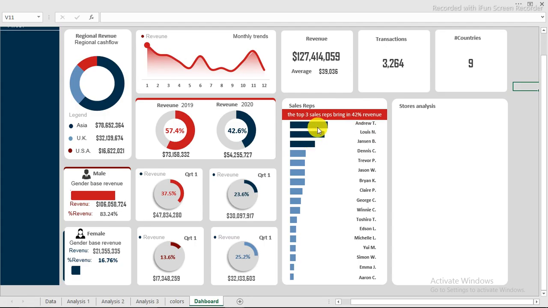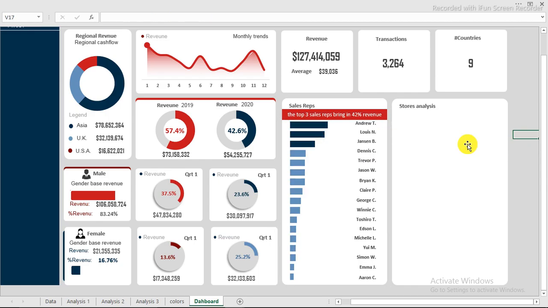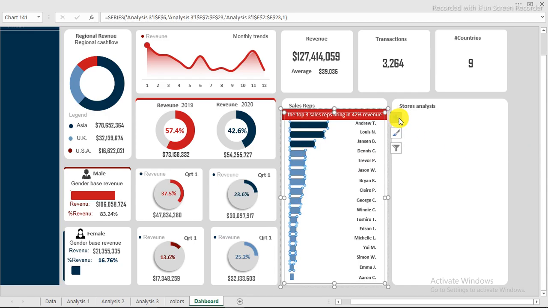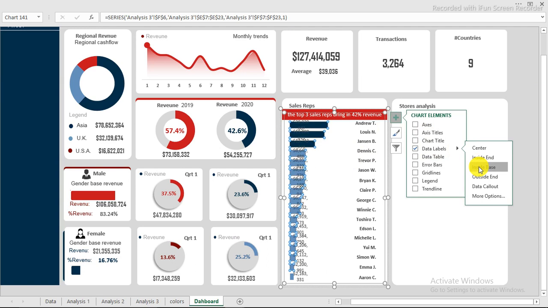So you can go ahead and place your data label right on it. I'm just going to bring the data label right on every part of it. So just click on here. We have it highlighted, and I'm going to go for my data label and place it right on it, and I'm going to make sure this one goes inside base right here. That is exactly what it is, inside base.